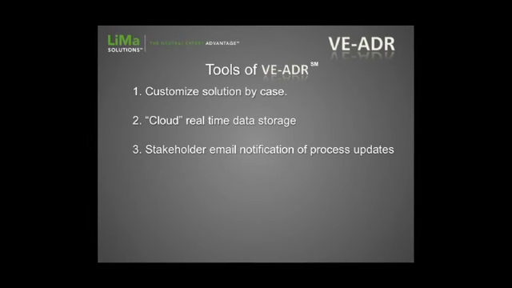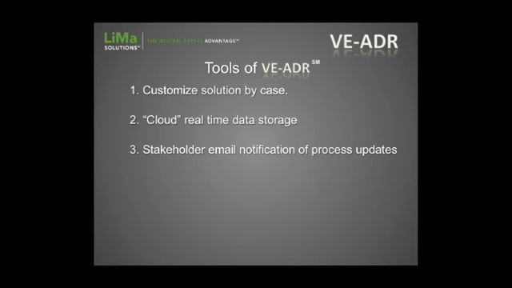Stakeholder email notification of process updates. We use a system in the cloud: when we organize the data and we help the mediator, if they want, organize, control, and manage the mediation process, we put all the data into a software program in the cloud, and it automatically notifies everybody by email. So it takes the mediators out of having to be the babysitters. Thirty days before mediation, reminders are sent out via email to everybody who needs them, whether it's an insurance carrier, an attorney, or experts. This is what's happening. And then there's one sent out 21 days ahead of time, then 14 days ahead, and then 7 days ahead.